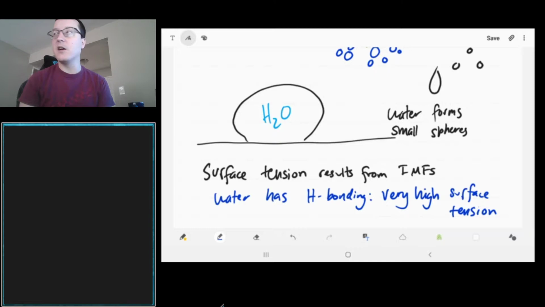Another thing that you might be interested to try is if you can actually float a paper clip on water. You can, maybe just take a glass of water and put a paper clip in there very gently onto the surface of the water. And because the water molecules are so attracted to each other, that paper clip will not sink unless you mess with the surface. So this is also how those little bugs can walk across water, because of the surface tension. So these are just more reality aspects of intermolecular forces.